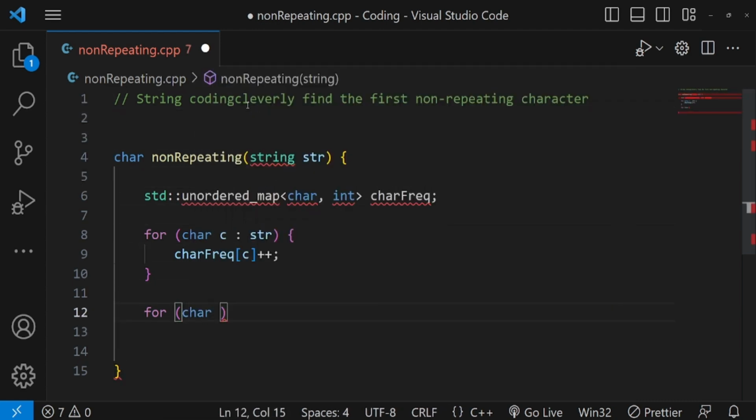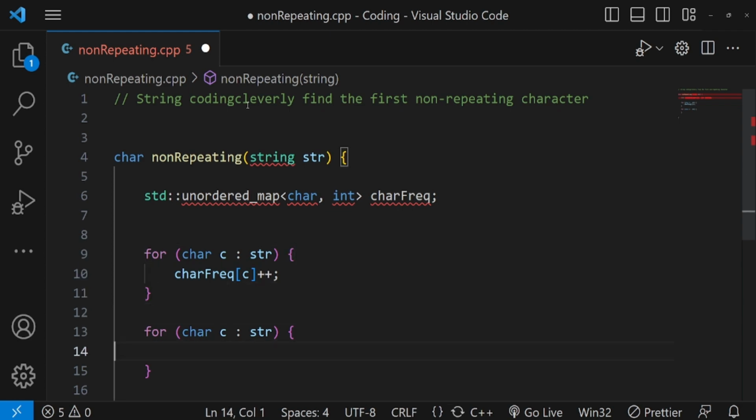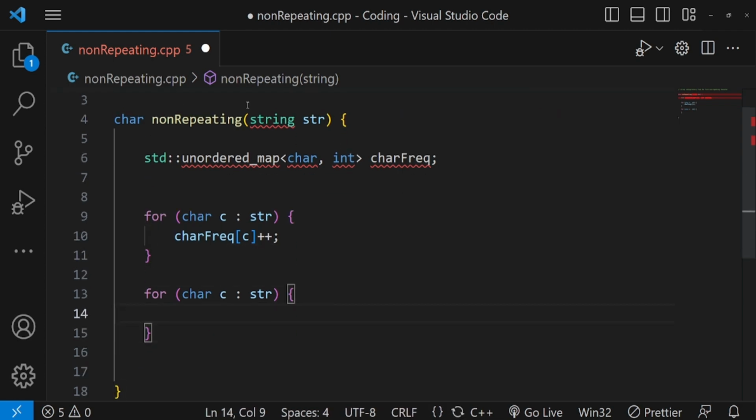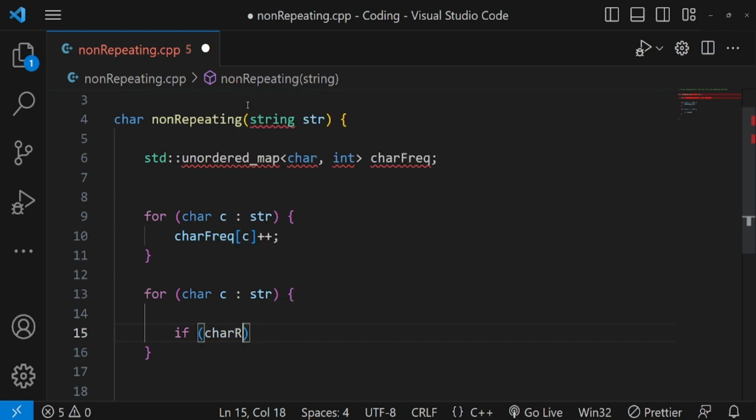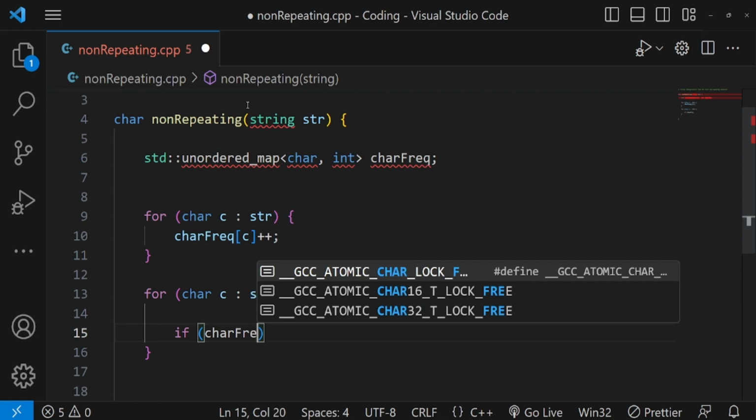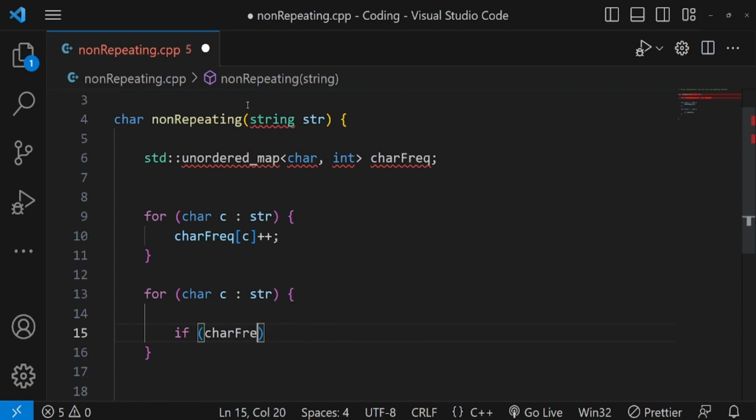So I'm gonna have for every c in the string again. So basically there are 2 rounds, the first for loop round and the second one. Now I'm going to see if the char frequency of this character, which is c, is equal to 1.